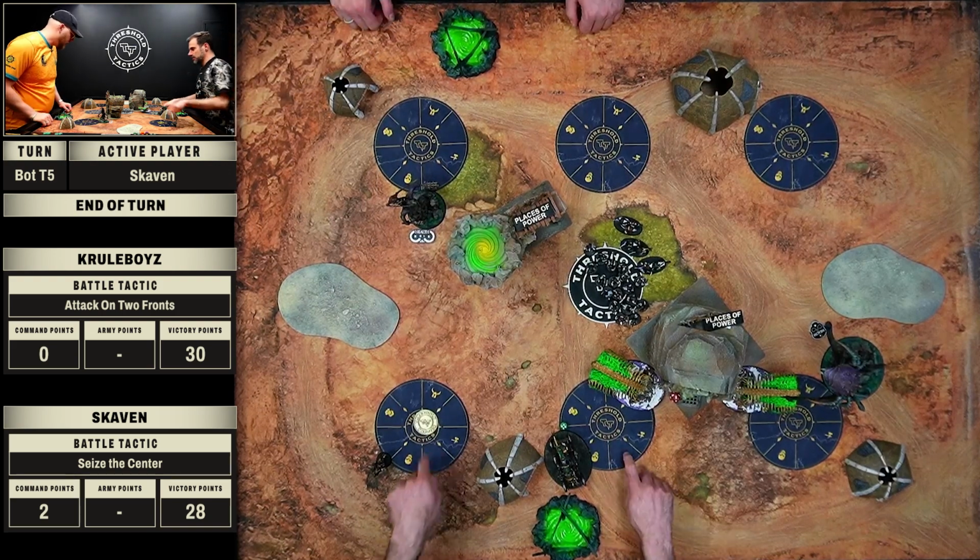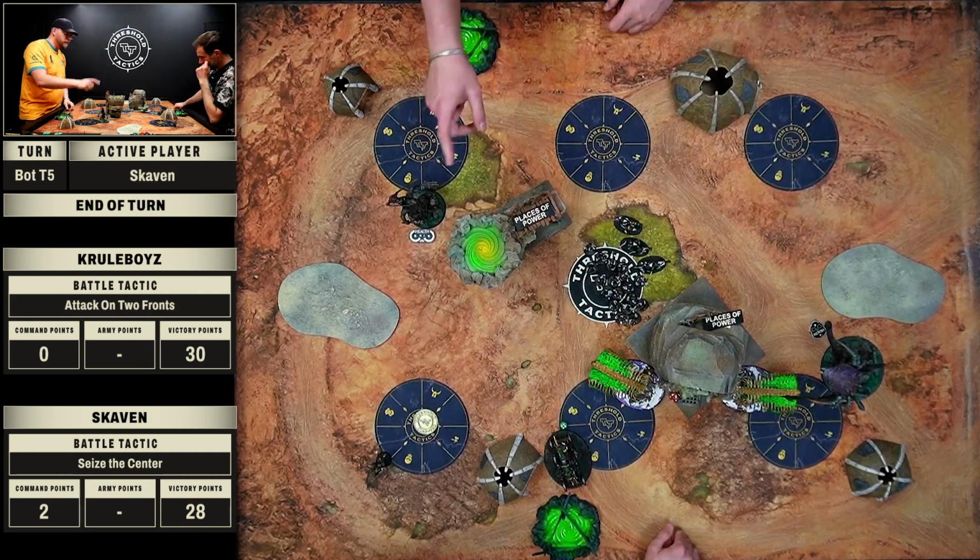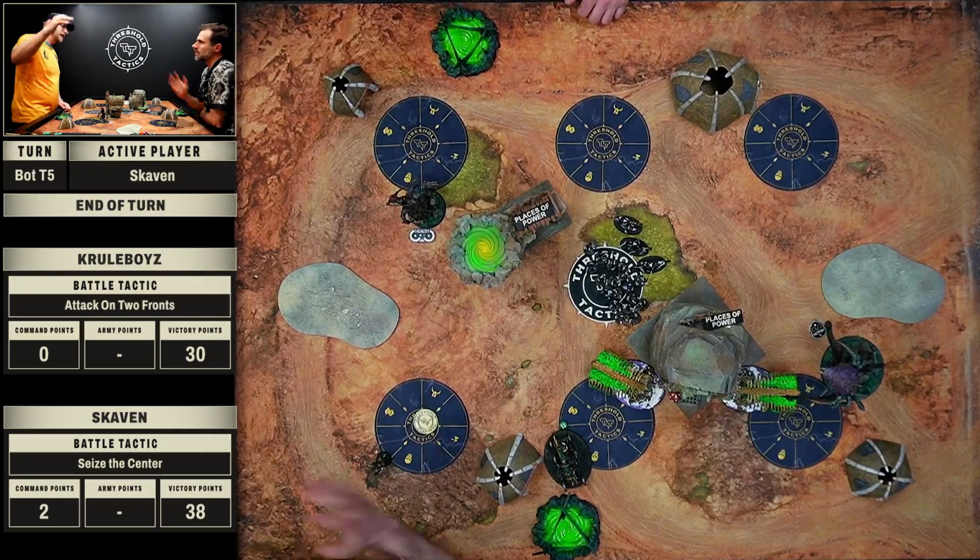Okay. I have 3. 1, 2 objectives. You have 3, so you have more, and you have the primary, so you have 10 points. Yeah, so 38 30.